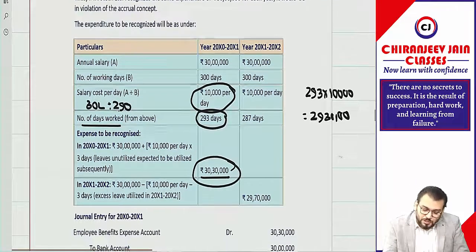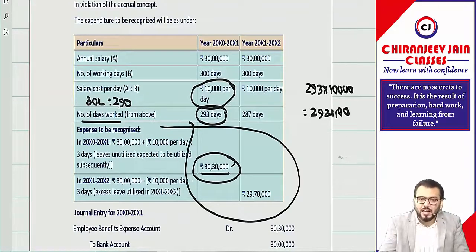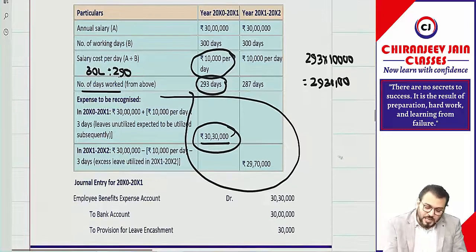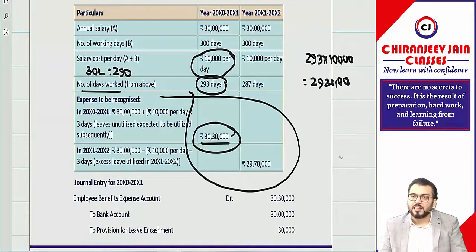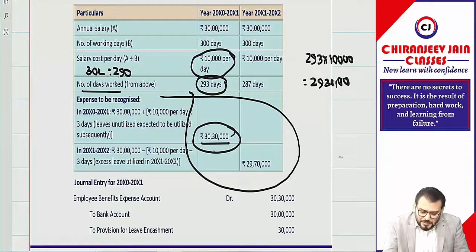Believe me, if you do it this way with 293, then this is pakka rectification. This is totally rectification. I could have solved it in 293 days also. But 293 days I can calculate, but how this 30 lakh 30,000? Then I will say 30 lakh and 30,000. That is rectification pakka. 30 lakh contractual amount, 30 days provision, with 3 days provision created because 3 days is what? Unavailed leave. But this is pakka rectification.